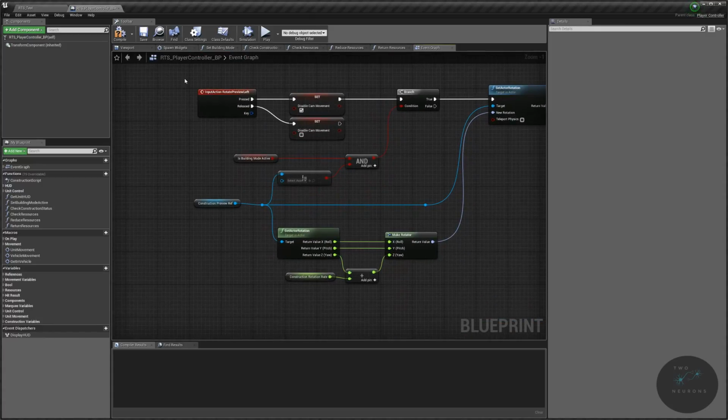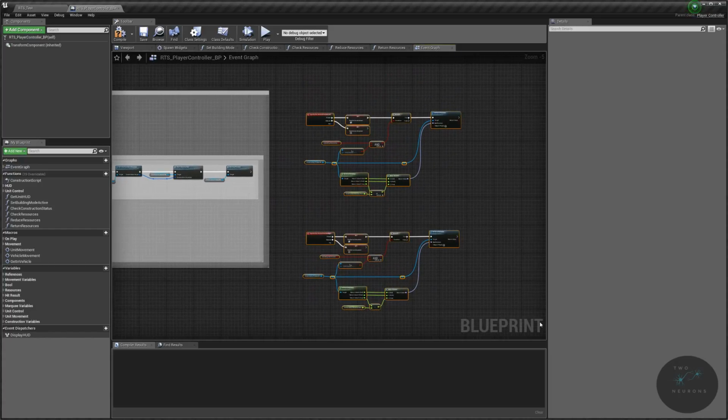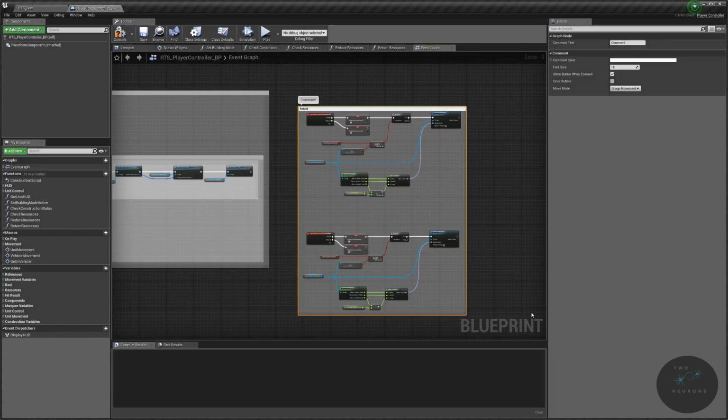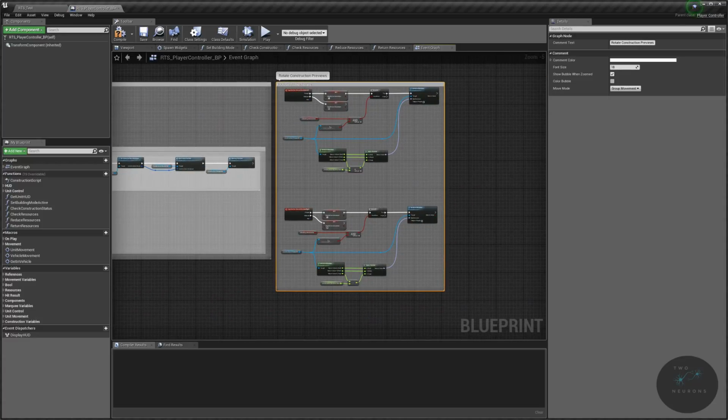And I'm just going to highlight both parts of this. And this is going to be rotate construction previews. I'm just going to leave this near where we had those construction commands from earlier, just because it makes sense having them somewhat near each other so that it's easy to follow the logic being used again.